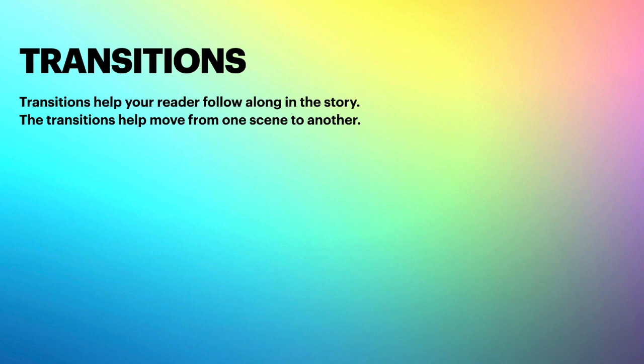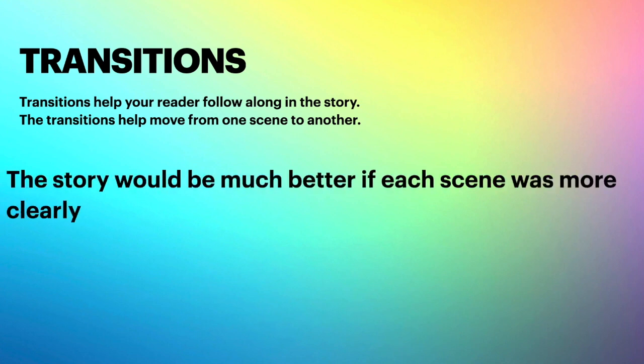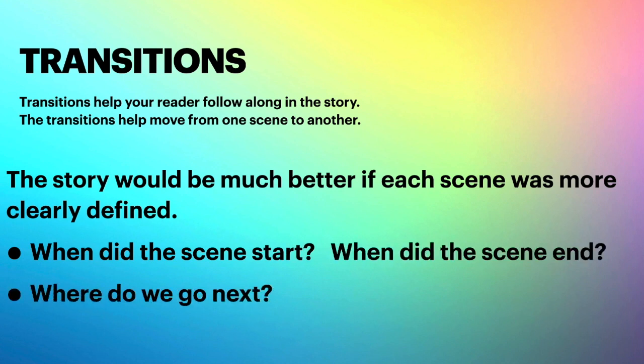Before we use transitions, we need to have each scene more clearly defined. So what I'm going to do is I'm going to take this one paragraph I wrote and I'm going to break it up into 2 paragraphs. One paragraph where the officer is just sitting there. And then when the scene changes, the paragraph changes. So I'll have a second paragraph when more action is happening. And then of course I'm going to have a 3rd and 4th paragraph in a different video, but each paragraph is a separate scene. My story would be much better if each scene was more clearly defined.